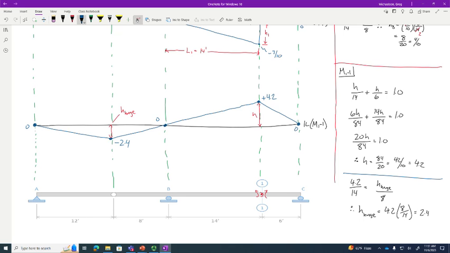So here's what we're going to do next time. Ironically, I've covered just about the grand majority of everything with influence lines except for two things. We need to deal with fixed supports, and I do need to show you a little bit about how to draw an influence line for a truss.